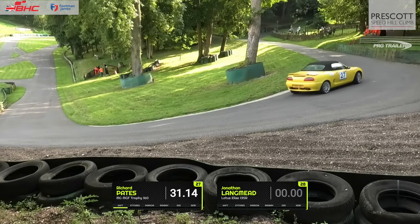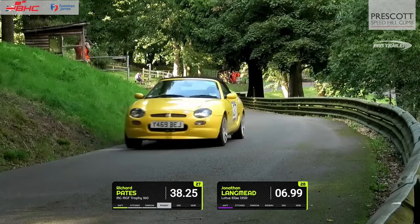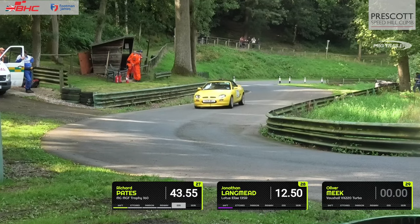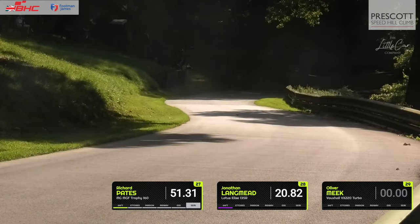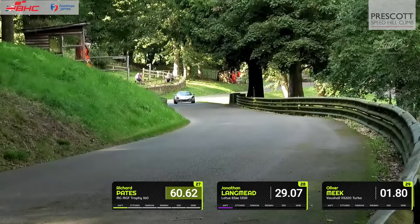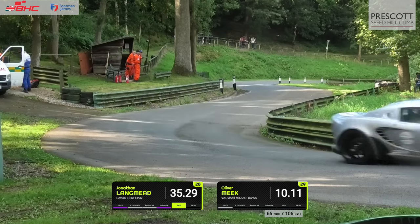Just looking back at the time of Peter Siddle, 48.83. This is about three tenths off the class record, which was posted in a Renault Clio, a record held by Robert Marwood back in '22. And then Richard Pate is already through the entry of Semicircle here in the MGF. This is the 160 Trophy, a special version with bigger brakes and a more powerful K-series engine at the back, 160 horsepower, as you would have guessed by the name. It's a 60.62 for Richard Pate. But Jonathan Langman has been really competitive in this class again.